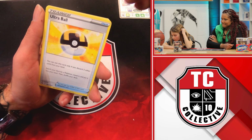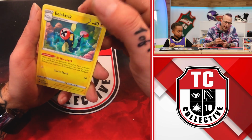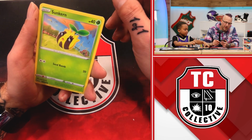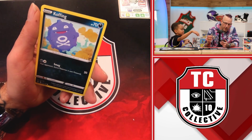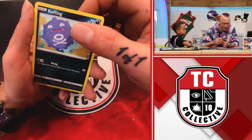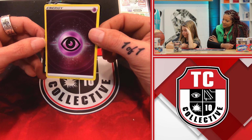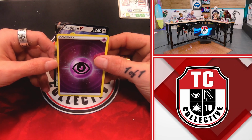There we go. There's an energy for you. It's an Ultra Ball. It's a Crushing Hammer. It's an Electrike. It's a Shiinotic. It's a Mr. Mime. It's a Sunkern. It's a Bidoof. Oh, and we have a special energy. And you see that? What's behind there? That's a rare.